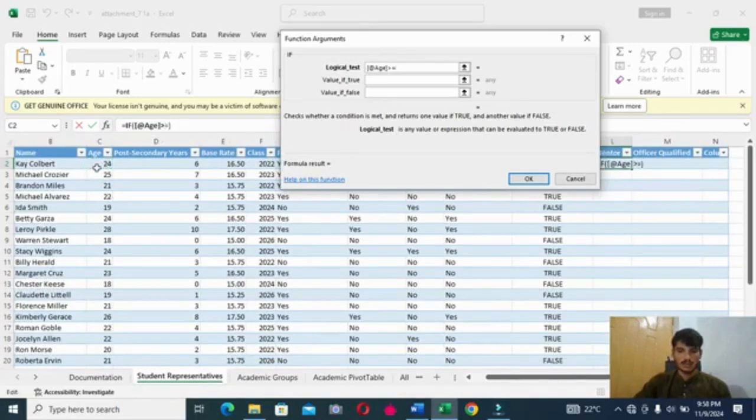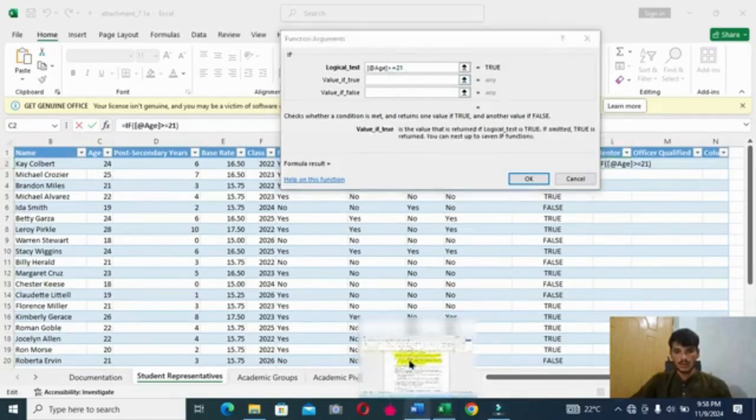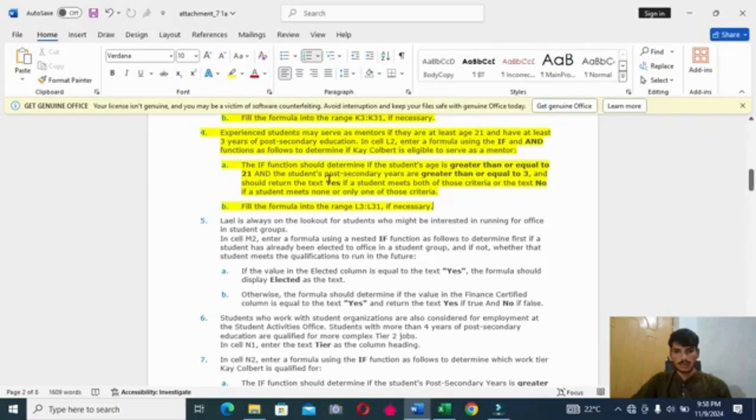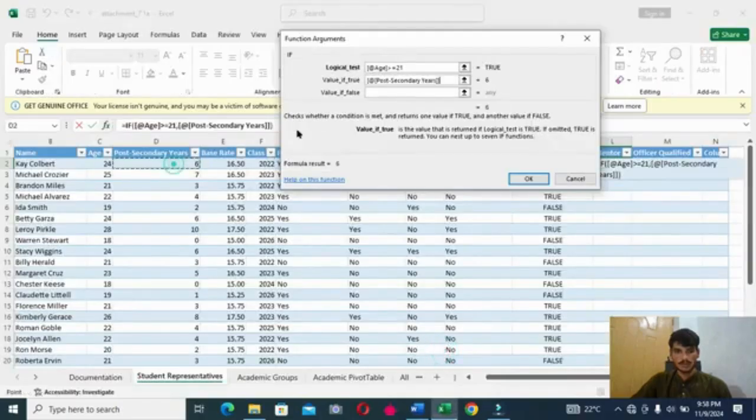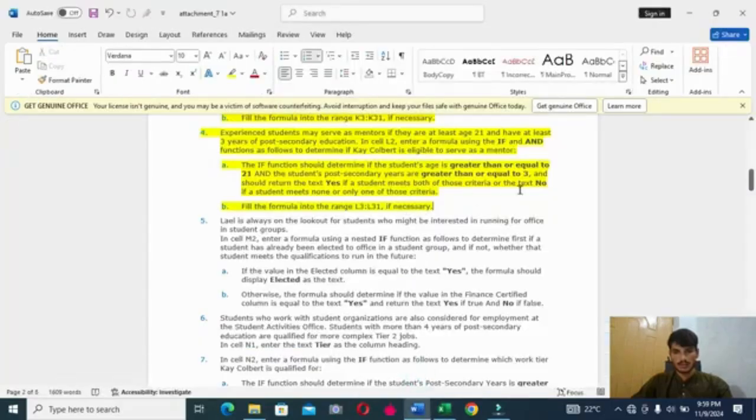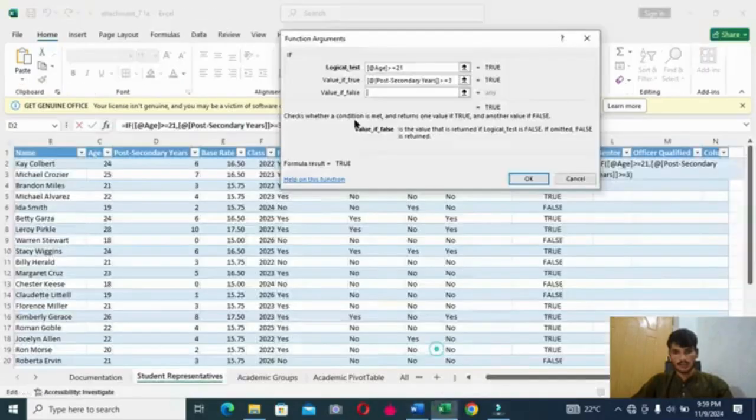Second condition: student post-secondary year is greater than or equal to 3. The next condition should return the text Yes.